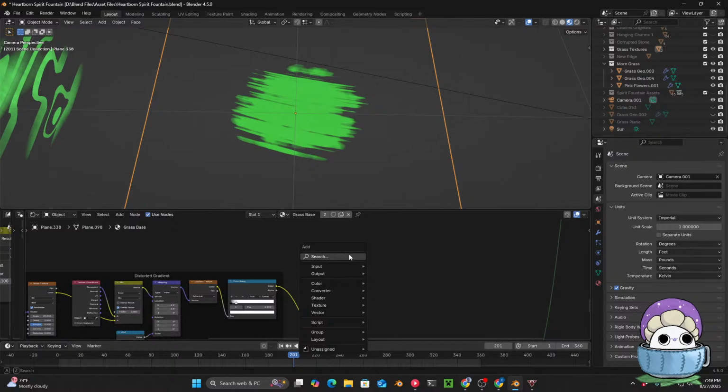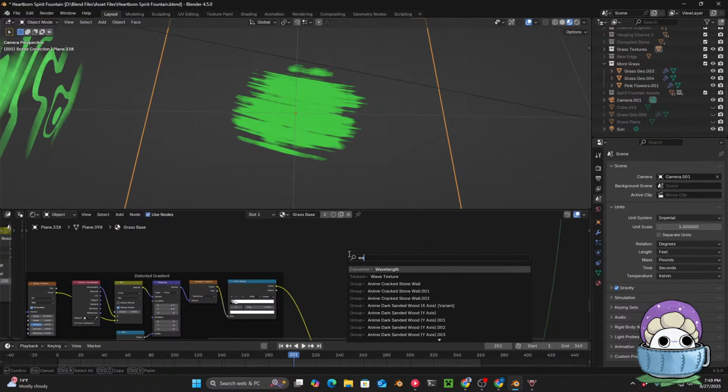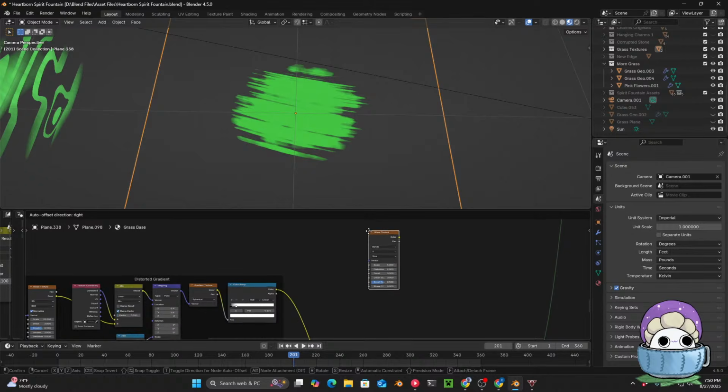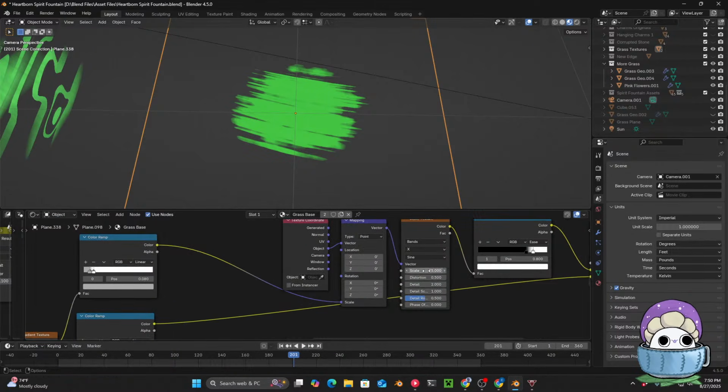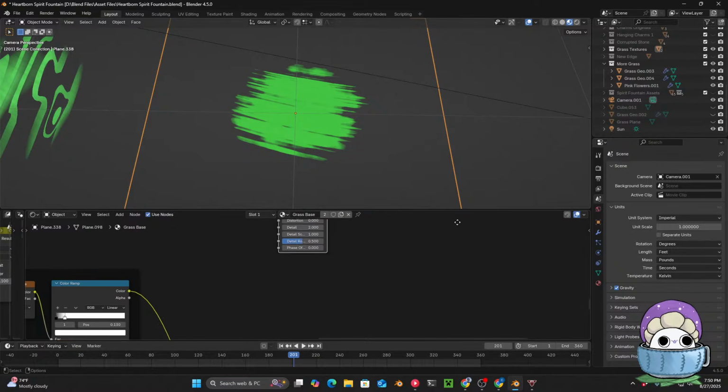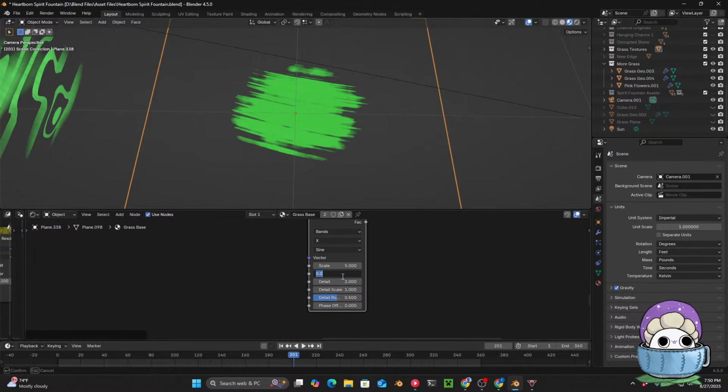So very quickly, we can add a wave texture. There we go. And I think I had it on the x-axis still. Yeah, looks like it. And then I have the scale at 25, distortion to 0.5. I don't think I changed anything else. So distortion 0.5, scale at 25.